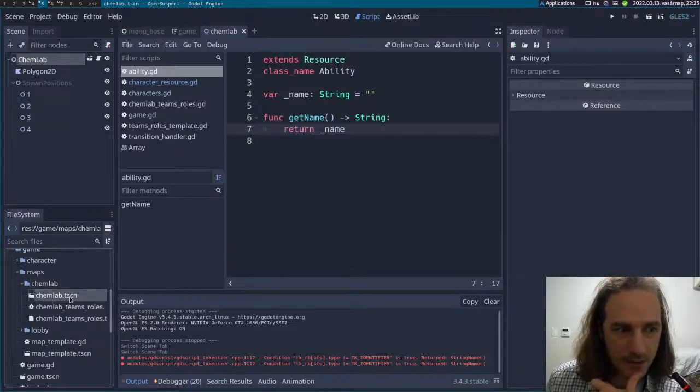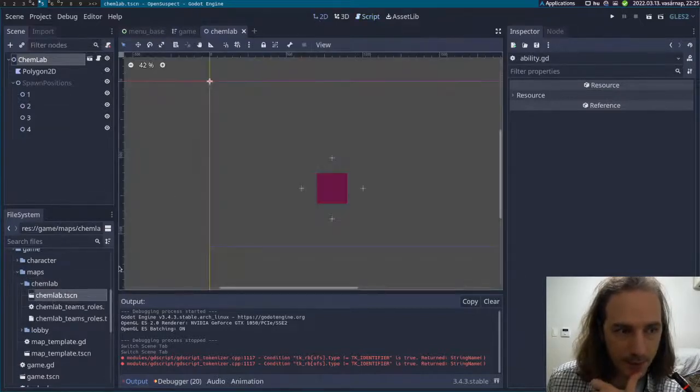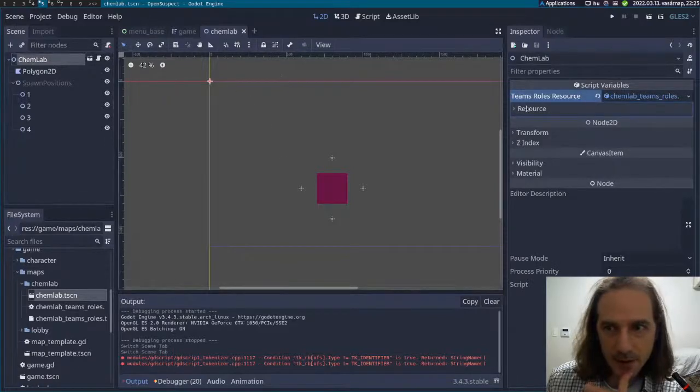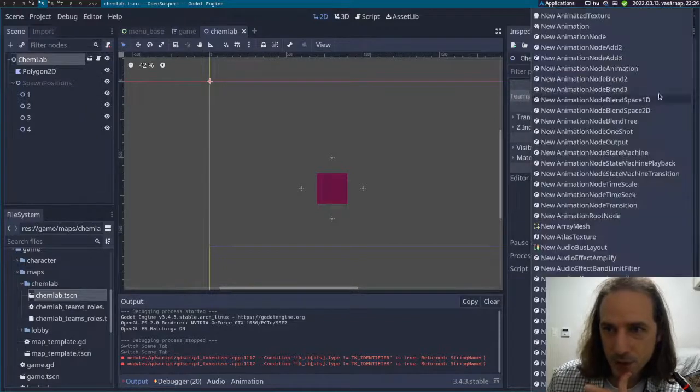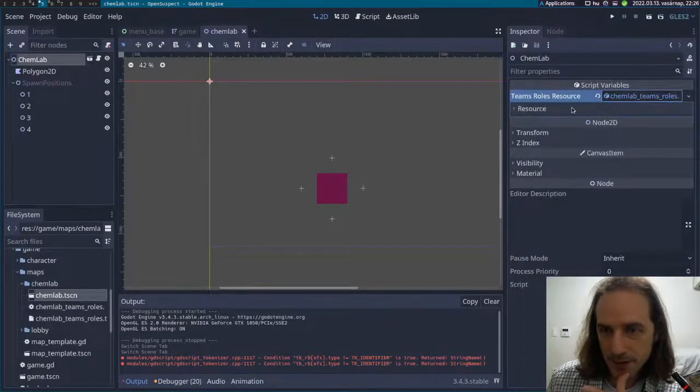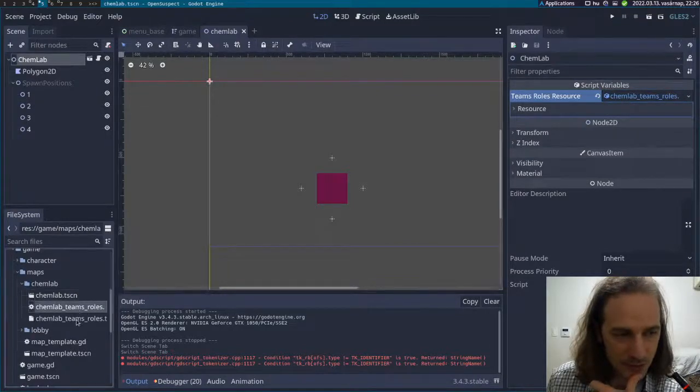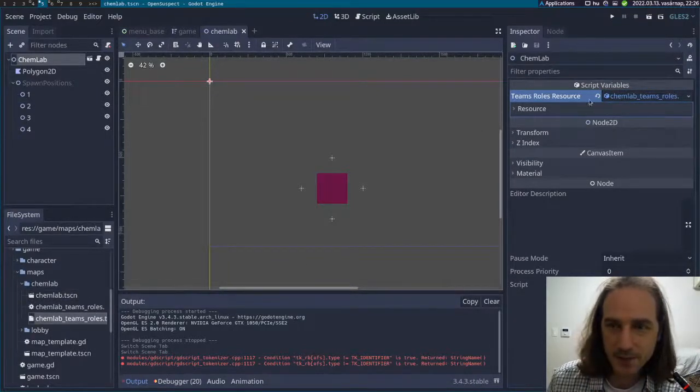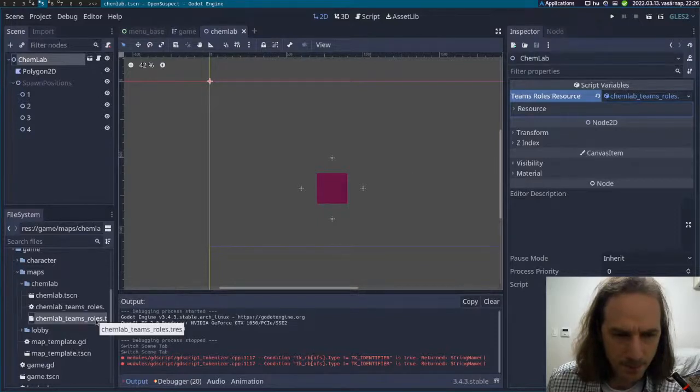So in this map, for example, if I open the map in my editor, you can see that this CamLab editor has a Teams roles resource, which is this CamLab Teams roles resource.